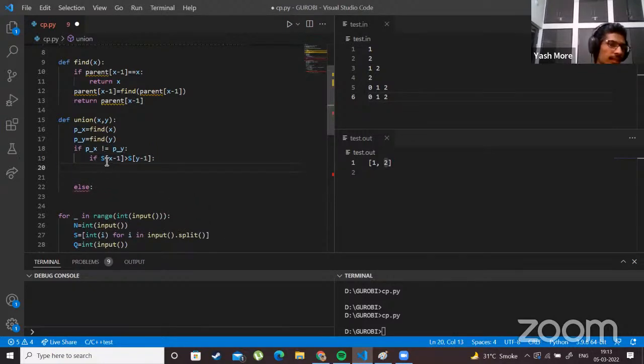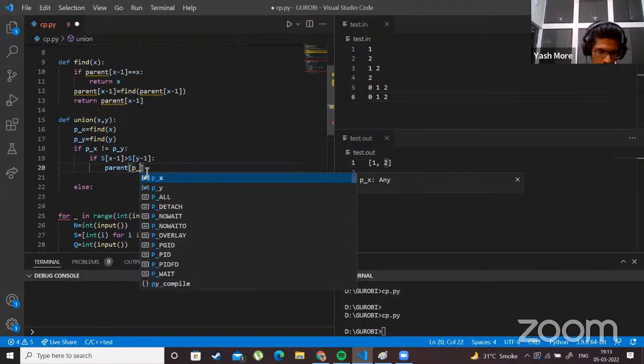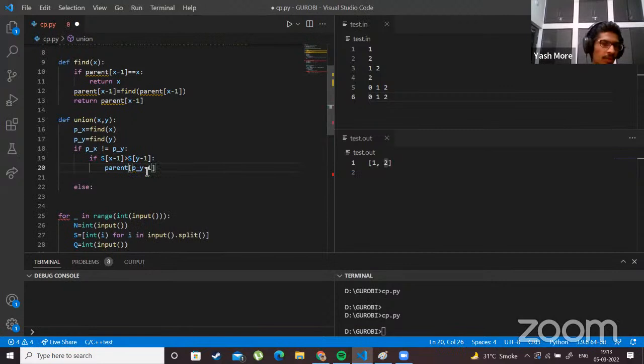If x has a greater score than y, then the parent of y will be changed to the parent of x.